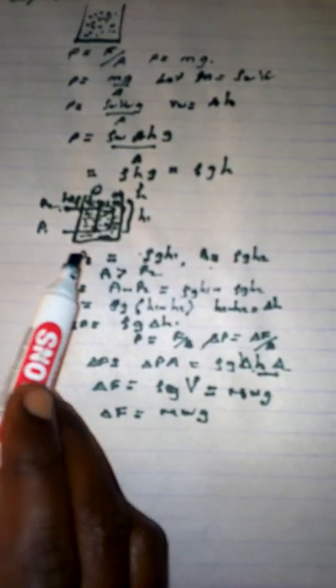Now what is this change in force? This will be the upward thrust because of which this cylinder will move upward. Now we can say that this change in force also corresponds to the weight of this object, which is the cylinder. So this change in force is given by the mass of the object times g. In this case, the mass of the object is the mass of the cylinder. So we can substitute here the mass of the object times g, which will be equal to the mass of water displaced times g.